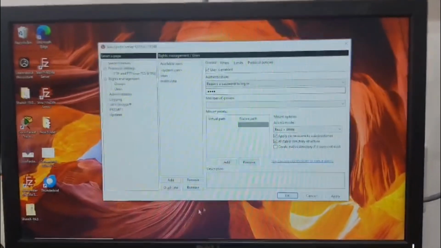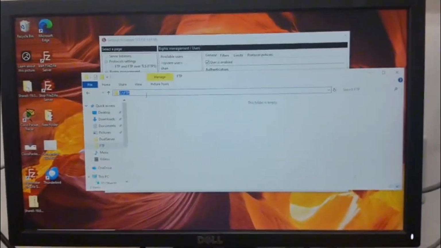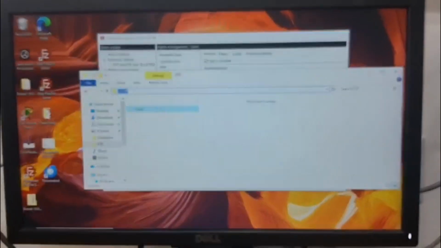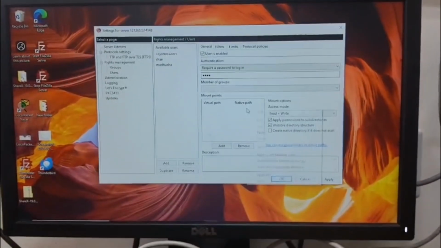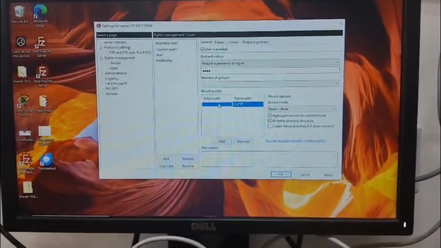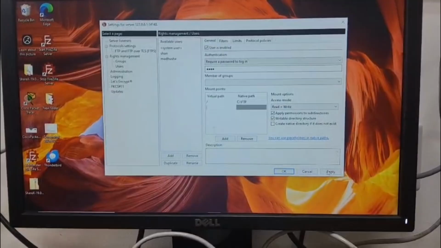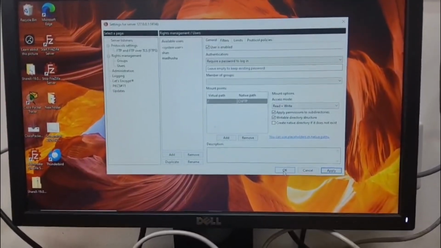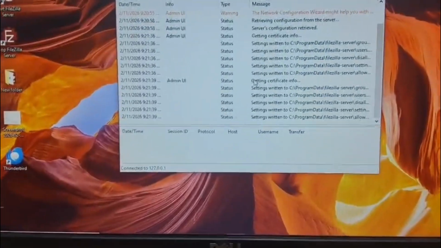Then you have to add the native path. Then click OK. Then our server starts working.